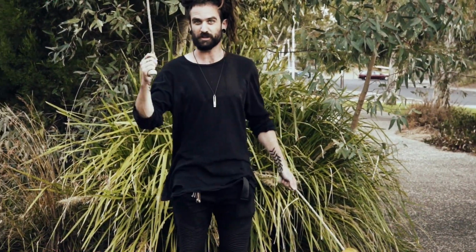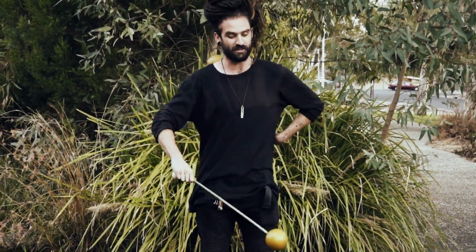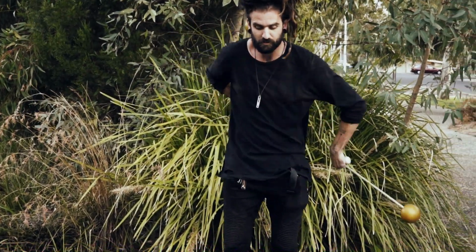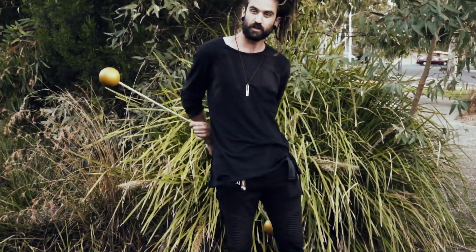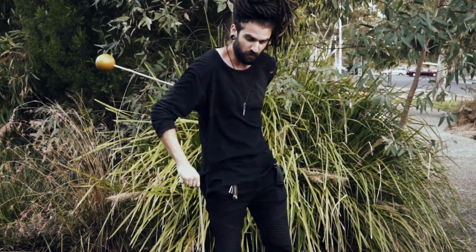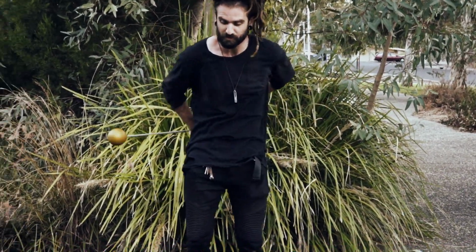Sweet. During the whole waist wrap pattern, you have the same thing happening as well. So front swings, back swings, front swings, back swings. And two in each position. One, two, one, two, one, two, one, two.